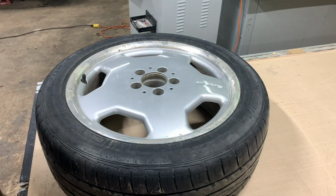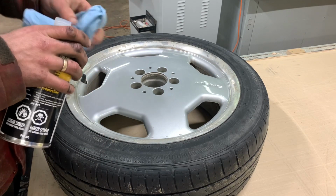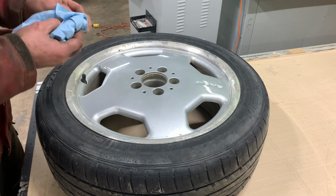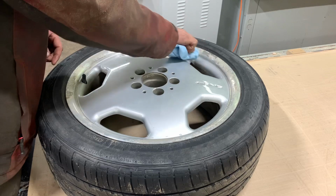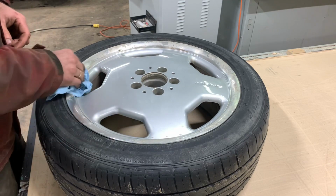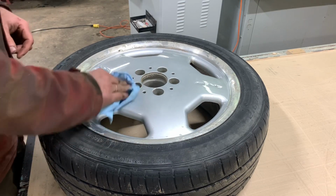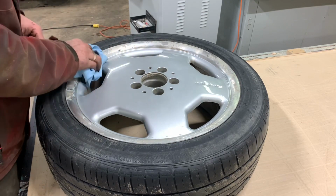So first, what you want to do is tape this up quite well, maybe 2 or even 3 layers of tape, so you don't damage the actual rim while you're sanding down this lip. Yeah, this rim is actually in really good shape. Whatever little scuffs are on it will polish out perfectly.